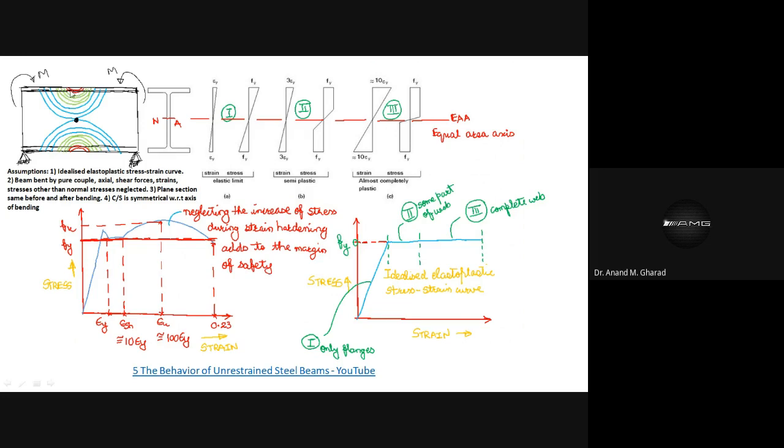With a small increment of the load, the stresses in the compression flange will be developed, which is shown in the red color, and you can consider the variation of these stresses to be like this. And over here, what do we observe? Since these red marks are only restricted to the flange, the elastic limit, or what you can say the yield stress, is achieved. So you can see the variation is linear. You can call this stage 1 loading, and the stress strain variation can be found out to be like this.